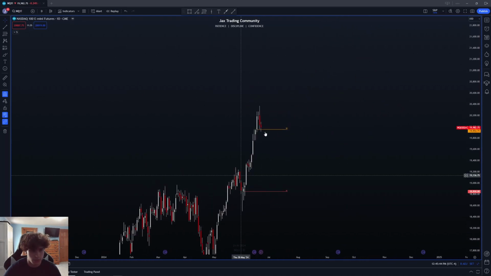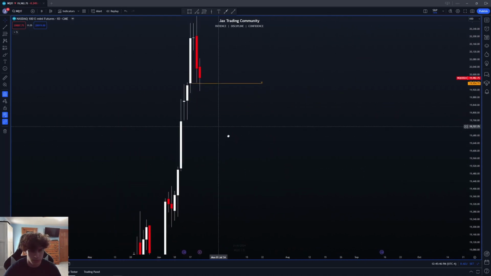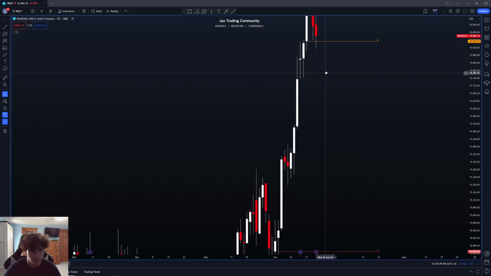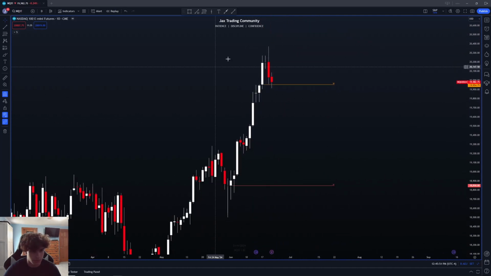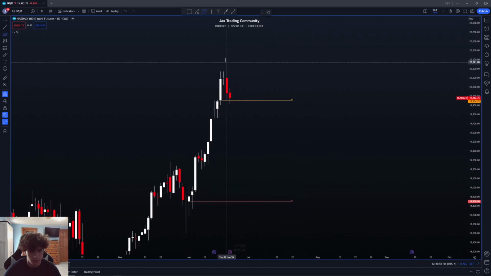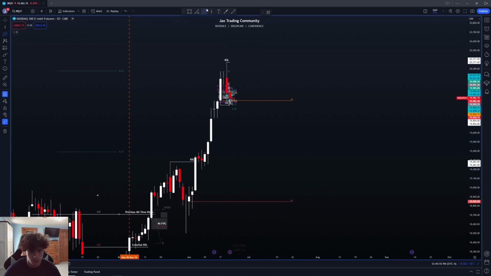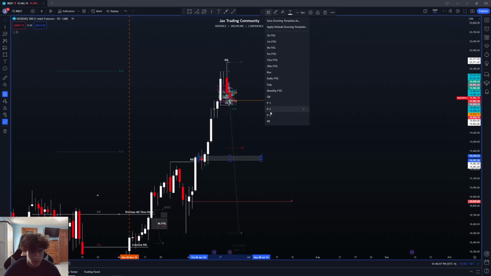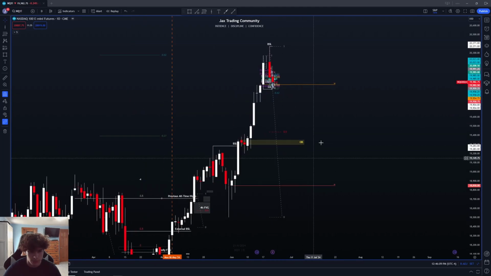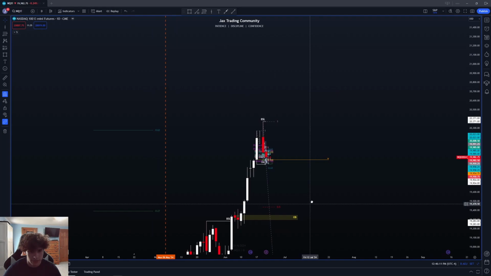You can see we're still just running up. We are in a daily fair value gap right now. We could honestly come back down to, and I'm going to draw this out as well, just in case. So this is this fractal range right here. We could come down and honestly maybe even tap into this order block right here. So I'm going to draw that out. It's a possible area we could come down to.